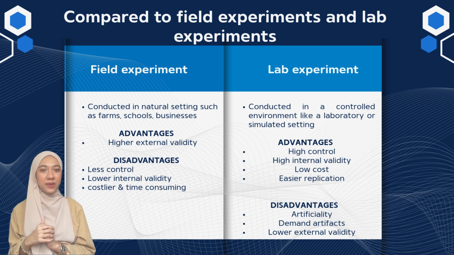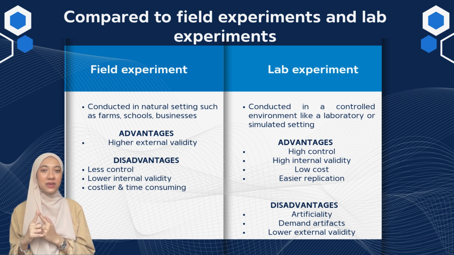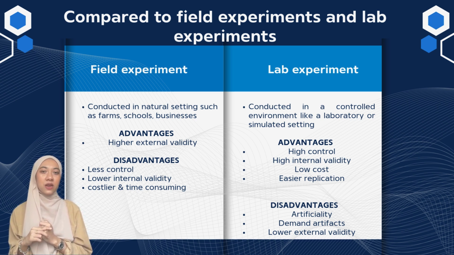A lab experiment is conducted in a controlled environment like a laboratory or simulated setting. The advantages: first, high control, where researchers can manage all variables tightly. Second is high internal validity. It's easy to isolate the effect of the treatment. Third, low cost, which means less variability and fewer resources needed. Lastly, easiest replication, as controlled conditions allow for repeatable results.